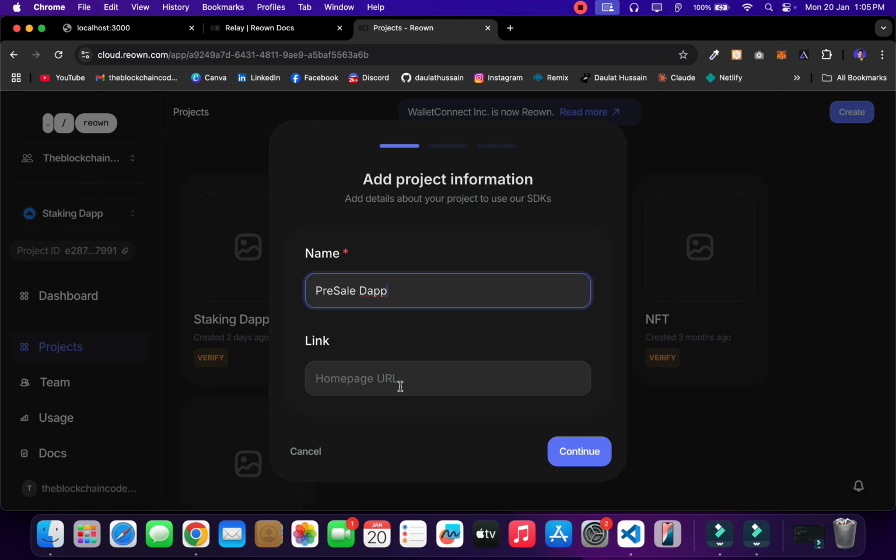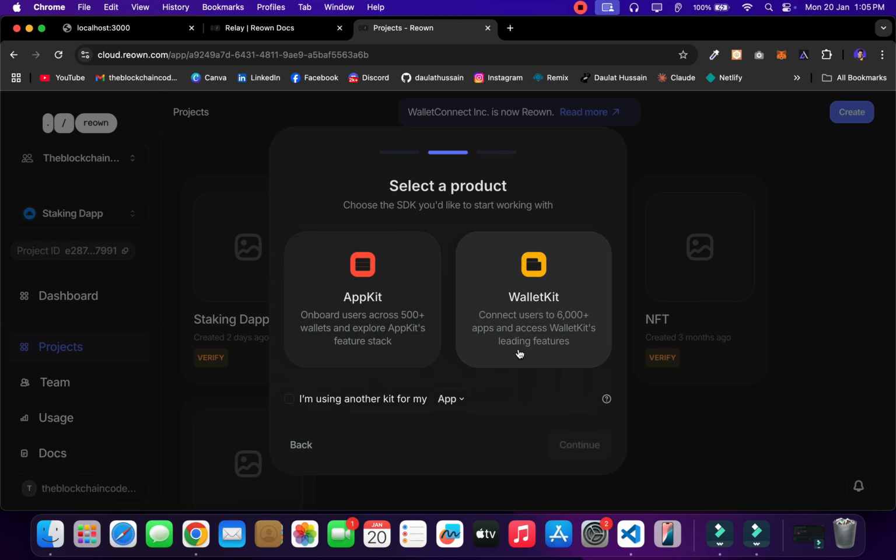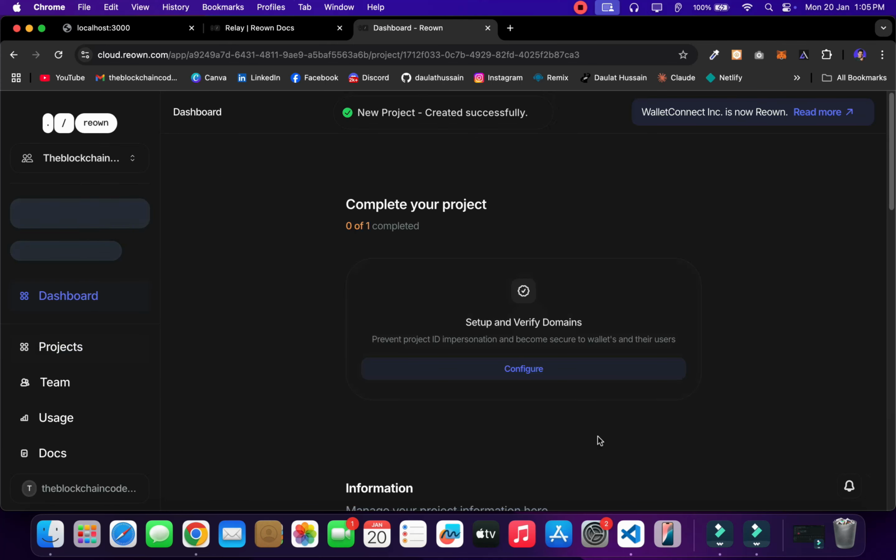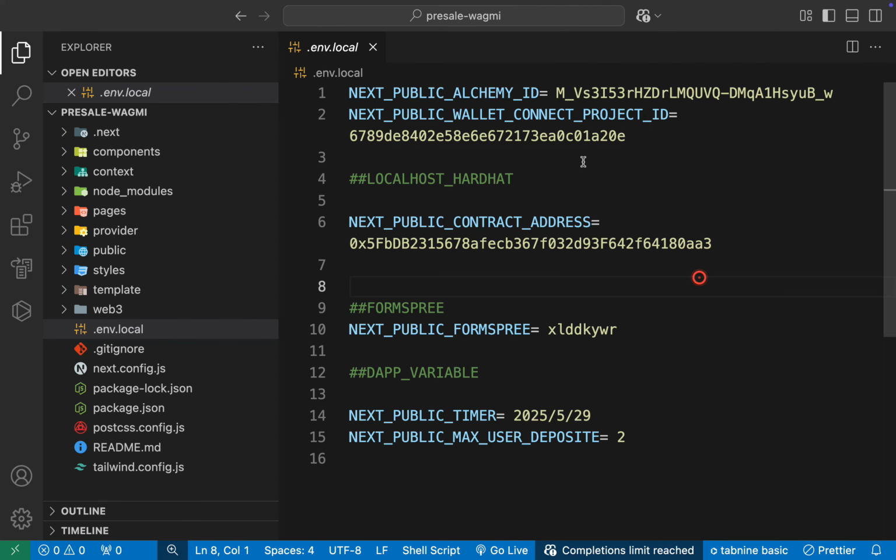Right now I'm not going to provide it, but when you deploy your application on the internet, you have to provide your URL, so it will make an easy connection. Click on connect, and I'm not going to use any of these, I'll simply skip that one. Click on this, and it's going to generate my project ID. So here it has generated my project ID, and this is what I need. Simply copy, come back here, and that's what you have to provide here. Got it? Your project ID is there.